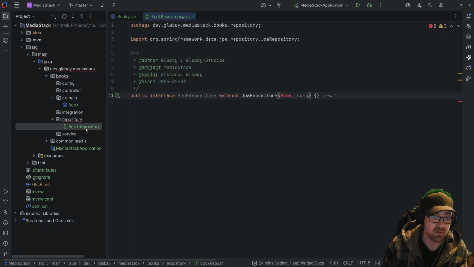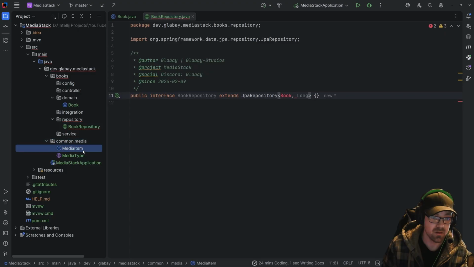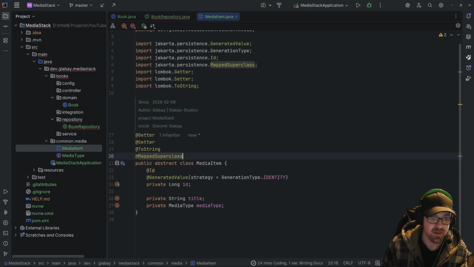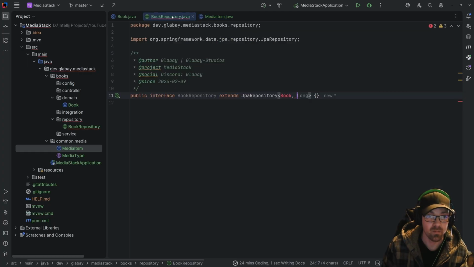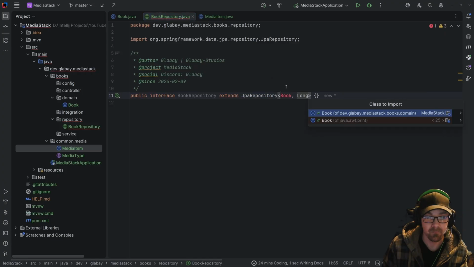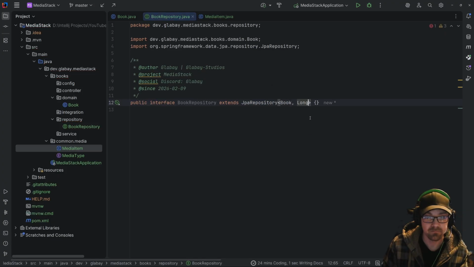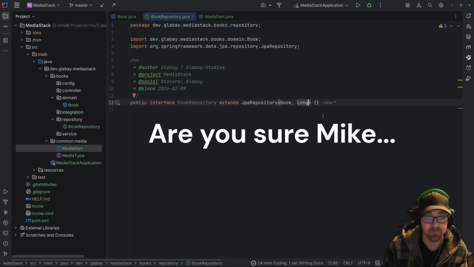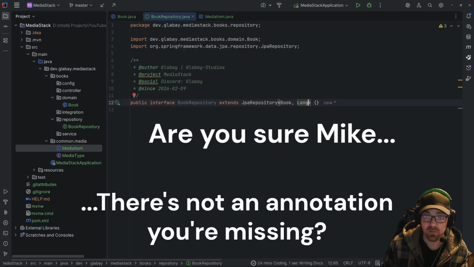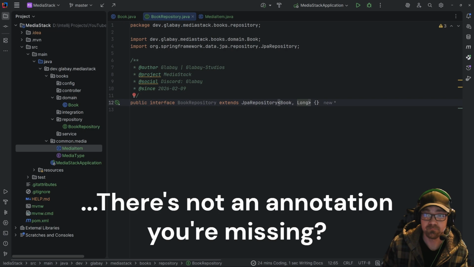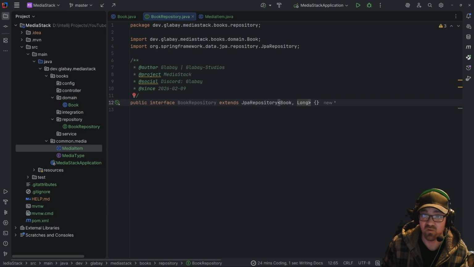Back when we made our media type, we stated that the ID was of type long. So when we come in here, we need to tell it this type long. And that's all we need. No SQL required. This is just ready to persist.